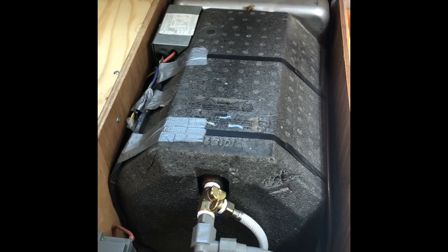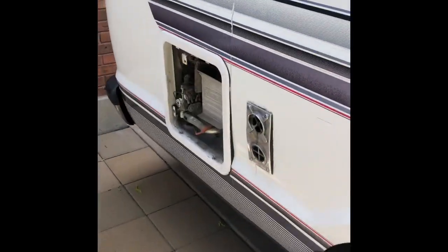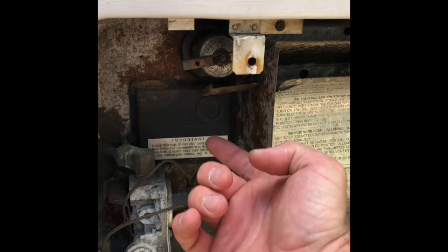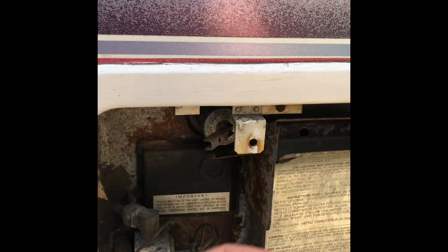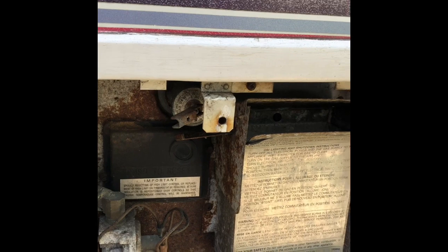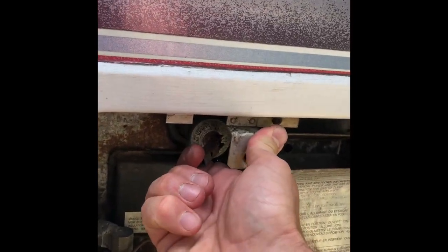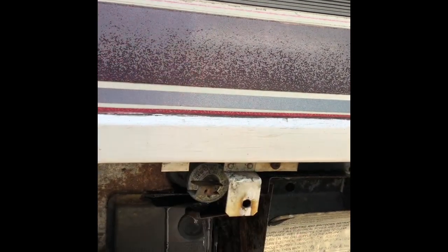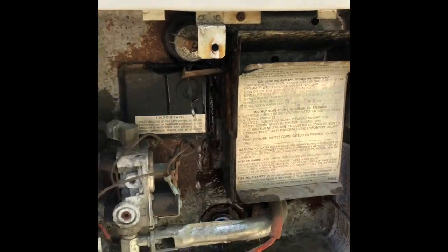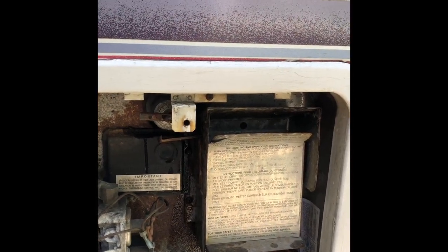So now we're actually going to have to go outside and burp it to get any of the excess air pressure out of the top of the water heater. Go back here to the water heater — right here is actually where you burp it. You hear the water pump running again; that's allowing that excess air pressure to actually fill up with water. Once that thing starts shooting out water, you know that it's totally full — it's got full water in the top of it. Now you know that there's only water in the hot water heater and there is no air stuck in the top.